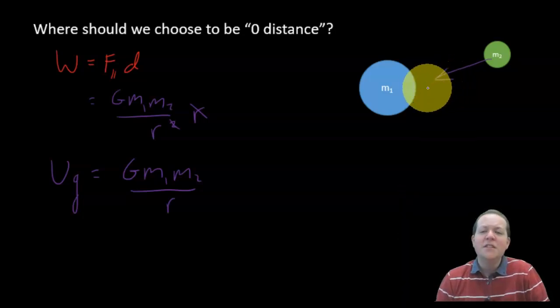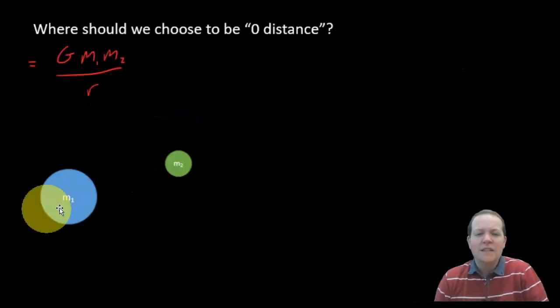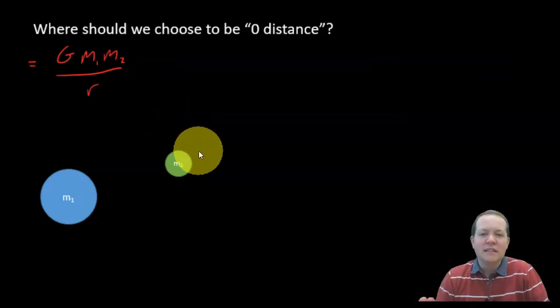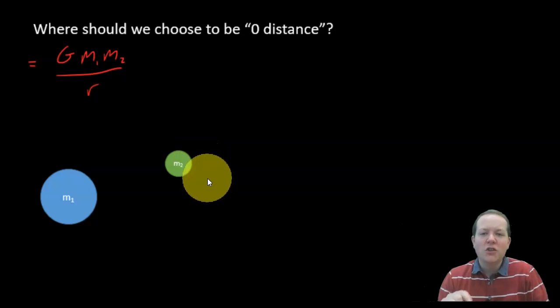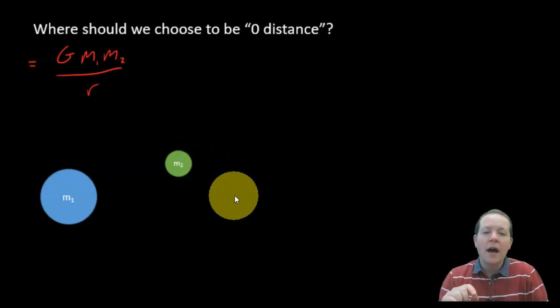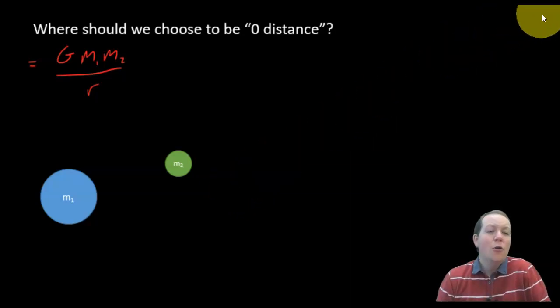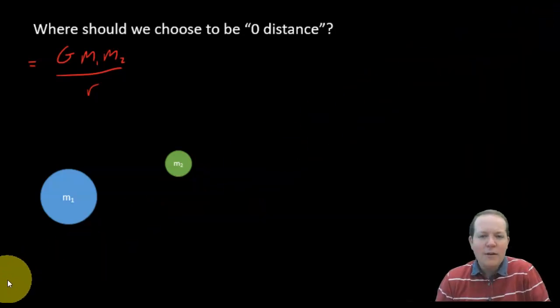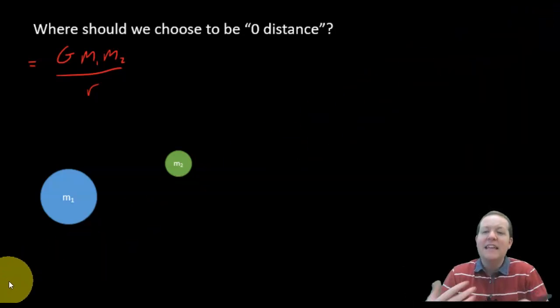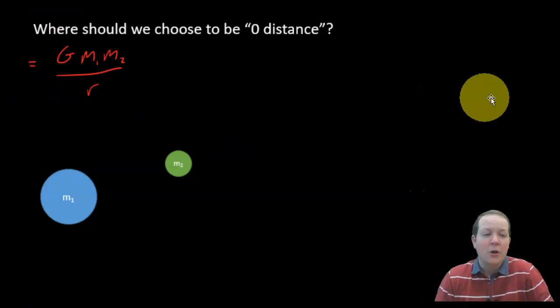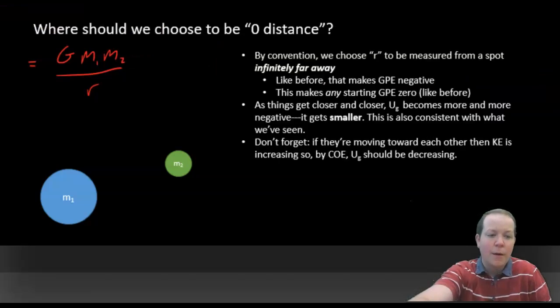So team, physicists use a different way to measure, a different reference point. And that's when this thing is going to get a little strange, okay? Where should we choose our zero distance to be? Physicists, by convention, choose r to be a spot infinitely far away. That's weird. Infinitely far away. Way out over here if it helps, or way down here. It doesn't really matter. It's some spot that's an infinite distance. And that leads us to some certain repercussions, so to speak. I'm going to delete this box right here and we'll talk through it.